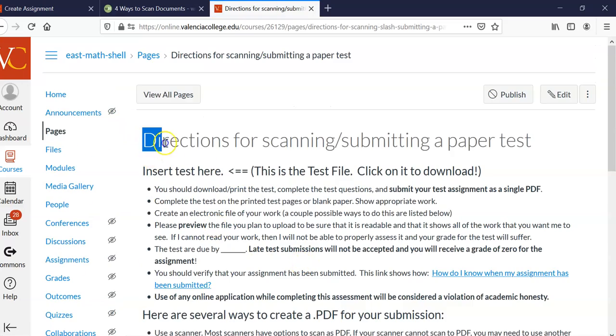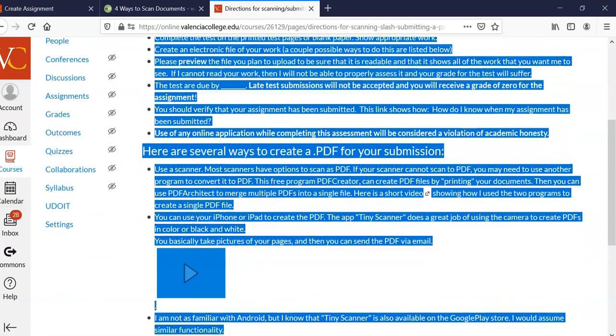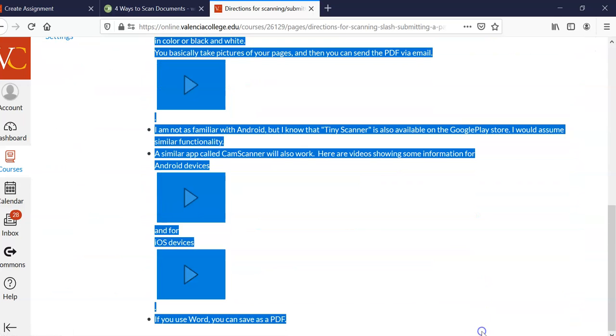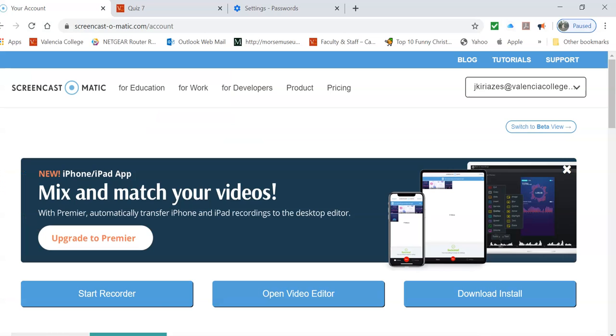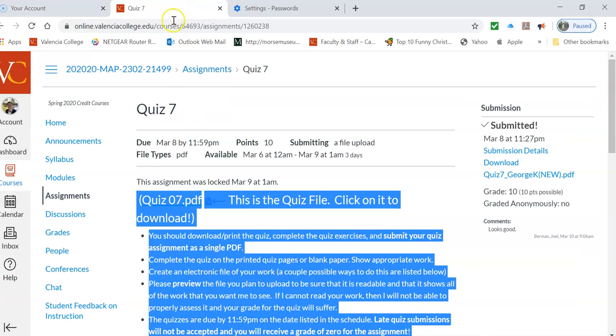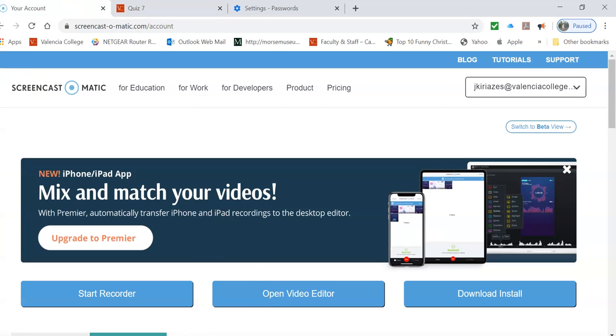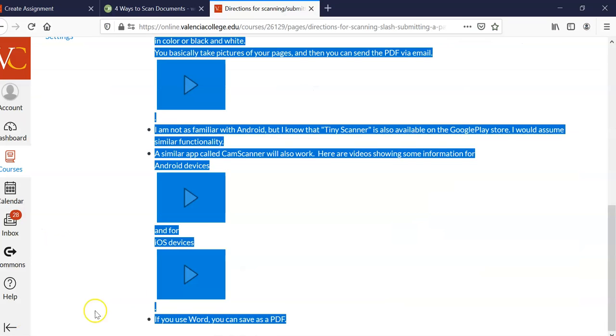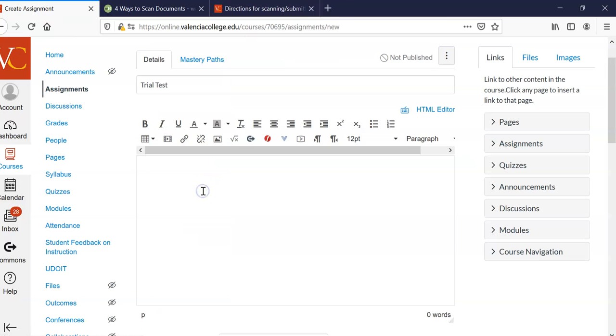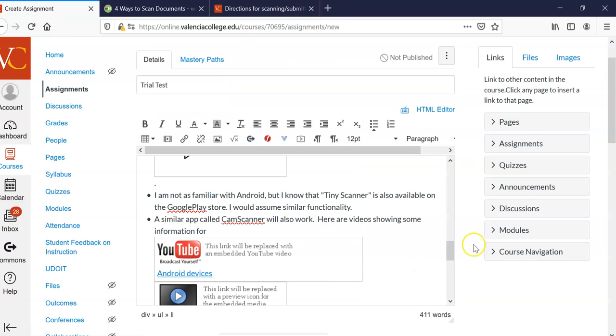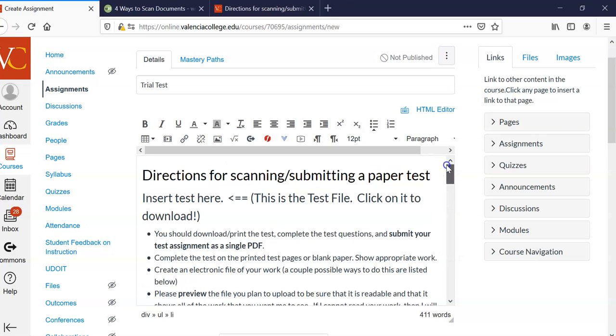So what I would do is just highlight it, and then I did Control C. And then I'm going to go back to my other document. All right, let me find where I put it. Okay, and I'm going to click here. So I just Control V, I pasted all that back into where I'm making my assignments, because then you don't need to reinvent the wheel, you can just copy the directions.